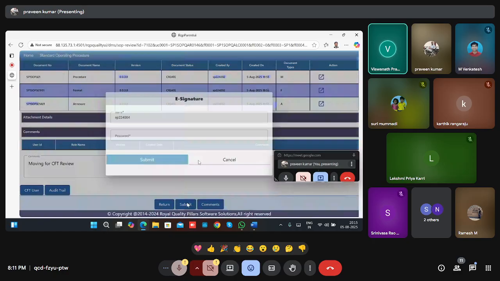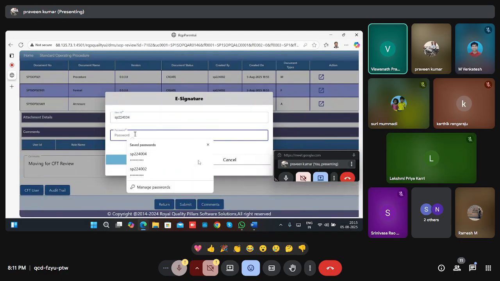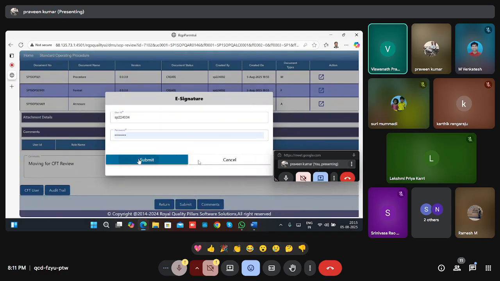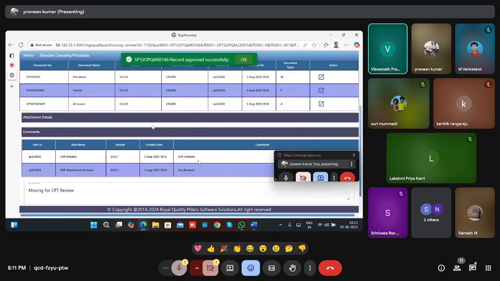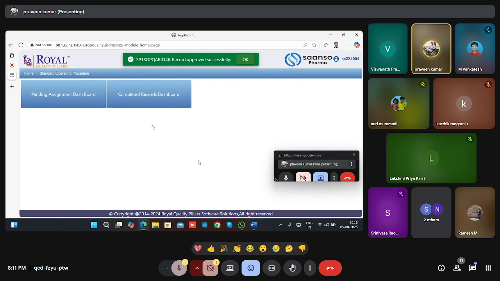Now submit the record. Yes, sir, I got the pop-up. Record approved successfully. Now Mr. Venkatesh will do it. Mr. Venkatesh, which login do you have to open right now?